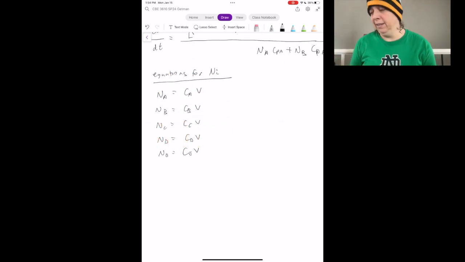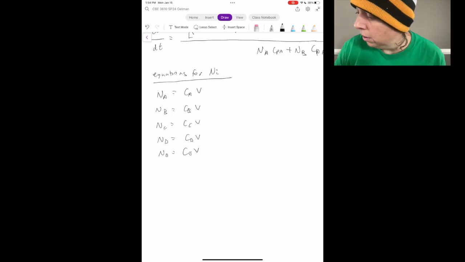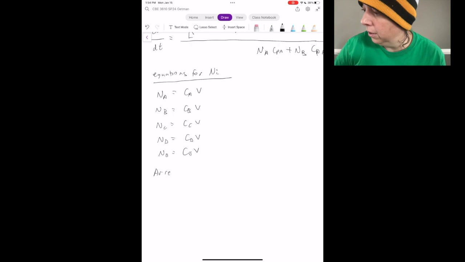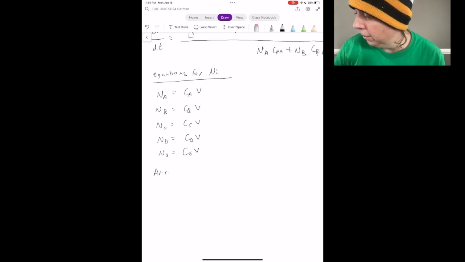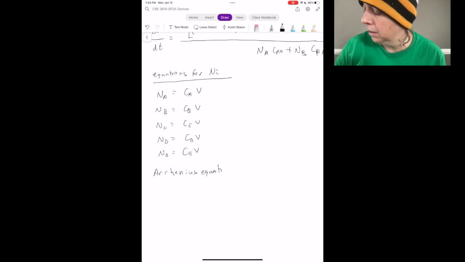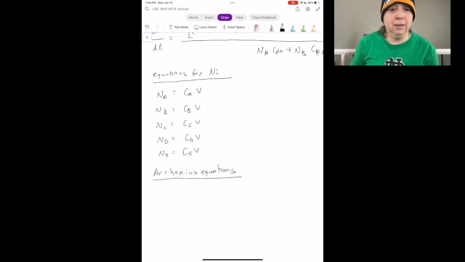And that is the fact that this is a non-isothermal reaction. My rate constants are not constant. They're going to vary with the temperature. So I would need to write down the Arrhenius equation, and I never am sure about how to spell this. I would need to write down the Arrhenius equation for each species, or for each rate constant.